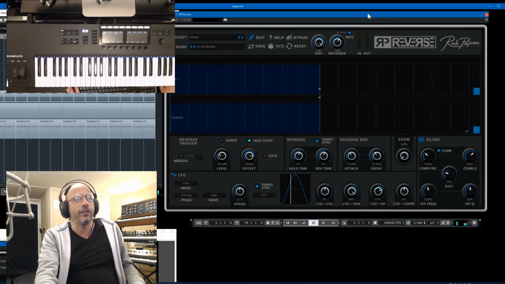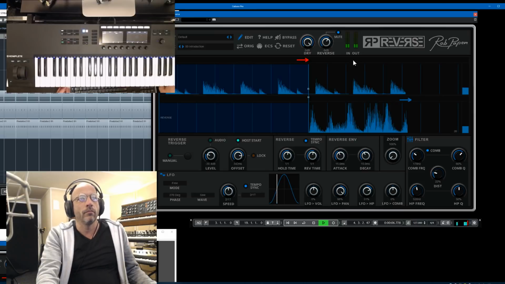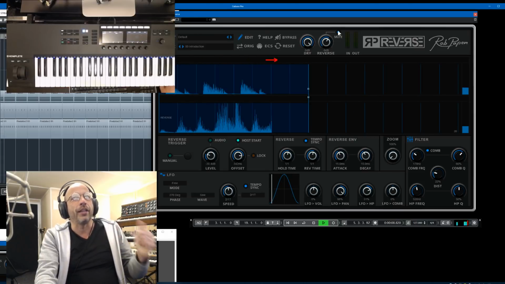So now I'm using it on this drum loop. Play it again. So now with the comp filter and some modulation by the LFO. Of course now I need to unmute it.